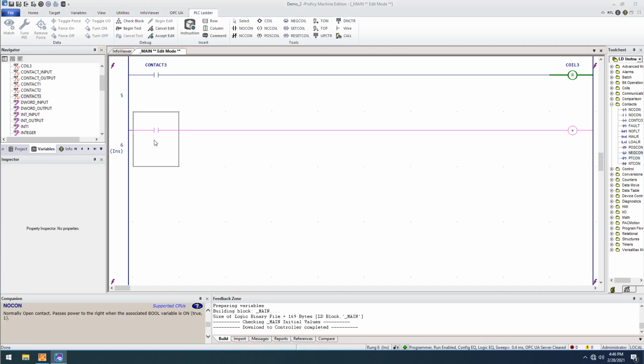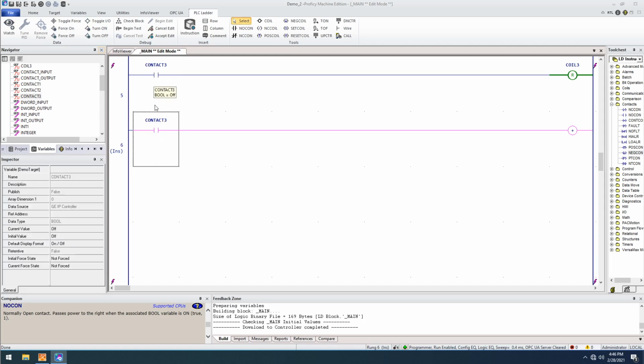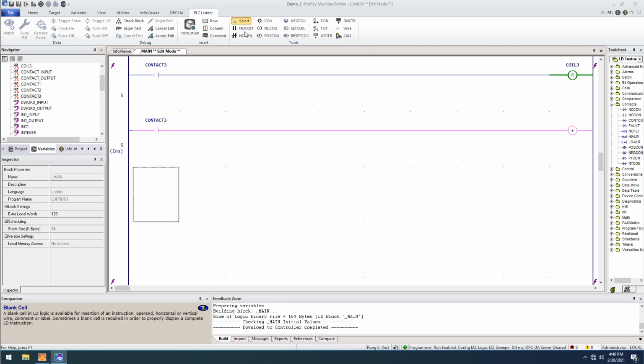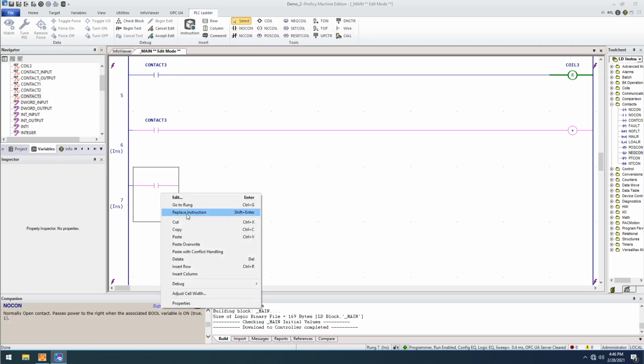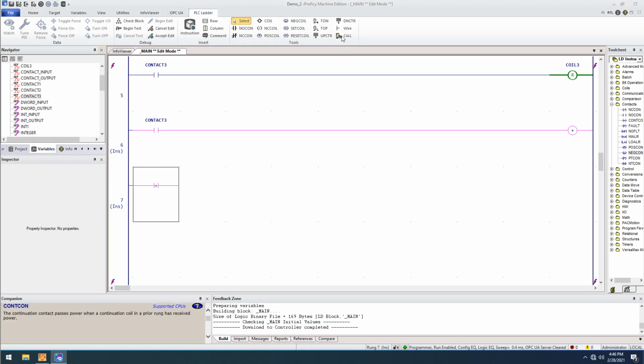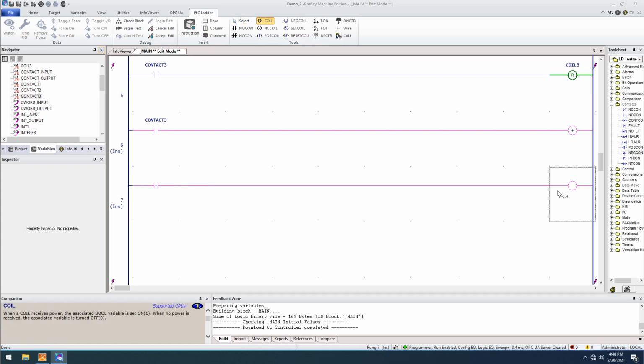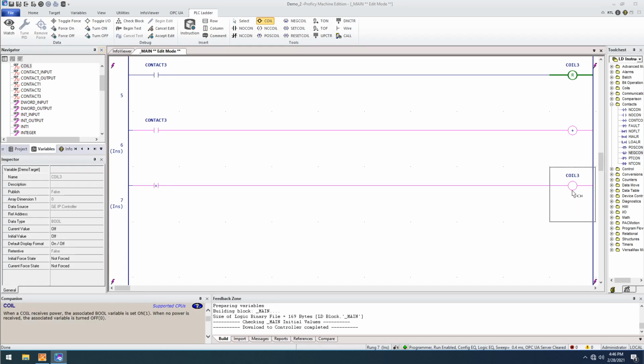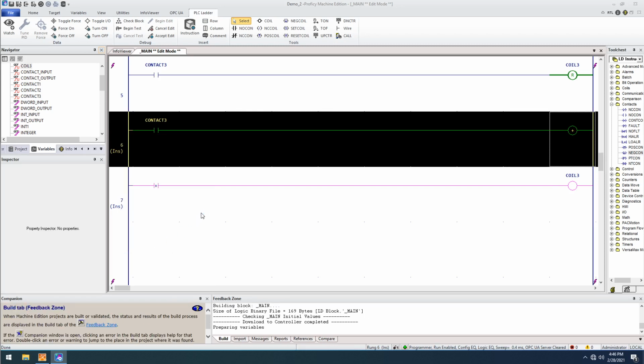Mind you, I'm going to just copy this variable here so we can share its variable name. And then on the next rung, we're going to create a continuation contact. And on the far right, we're going to create a coil. And in this case, I'm going to call the coil variable associated with this coil, coil 3. So let's accept these changes.